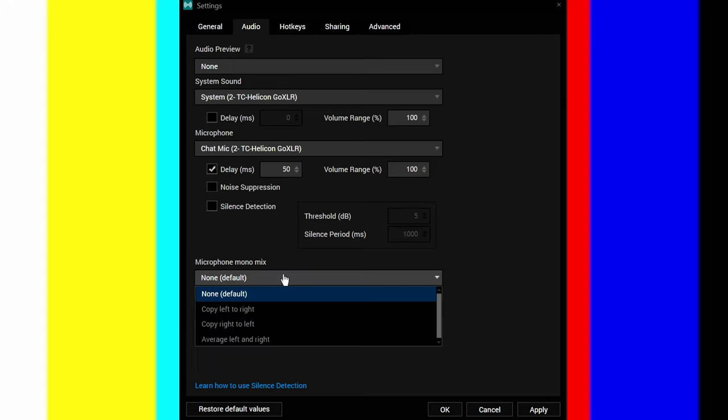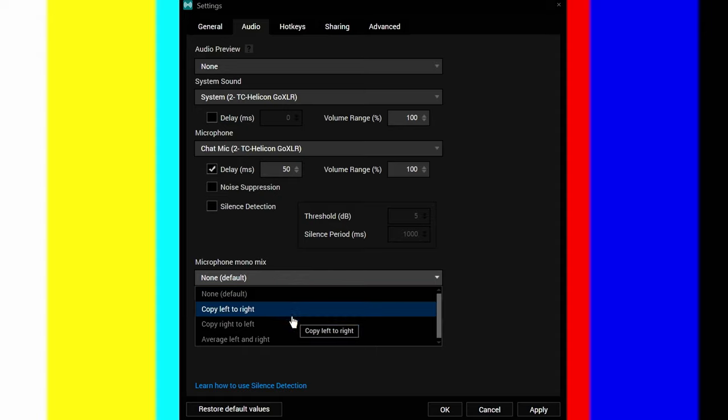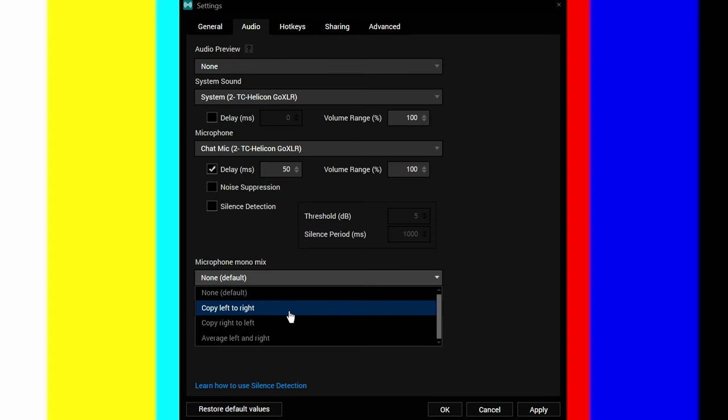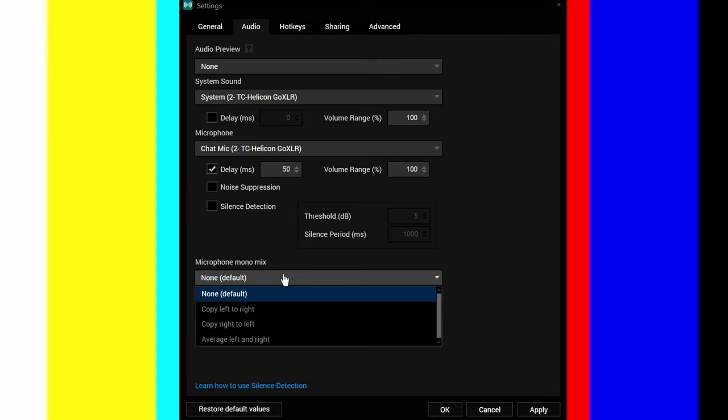If you need to mono mix your microphone, for example, from an audio interface that only distributes your microphone on the left or right channel, this option is available as well, and this is very common for interfaces like the Scarlett 2x2 and so on. You can do that here with the drop-down menu. You get to choose which channel is actually utilized from your device, which is nice, super handy.